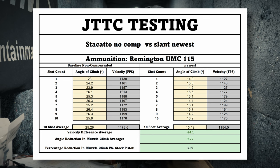So if we look at the left here, we got angle of climb. You can see 10 different numbers. They're all in the mid-20s. We do average that out. And we again compare these against the second set of groups that we do. So group one goes versus group one, then one versus two, two versus one. So we're cross-checking everything. But you can see on this one, we got 25.26 as an average as the angle of climb, and 1,178.6 feet per second is the average.